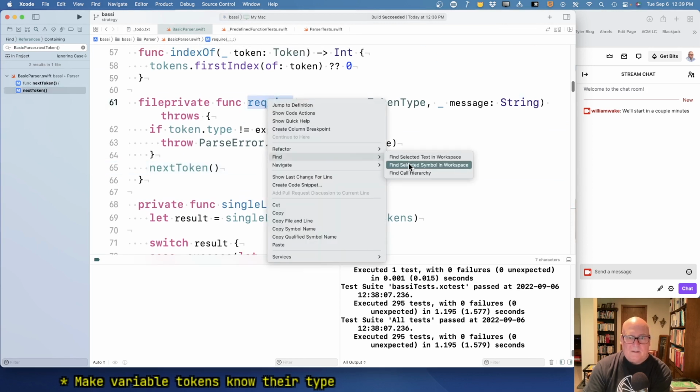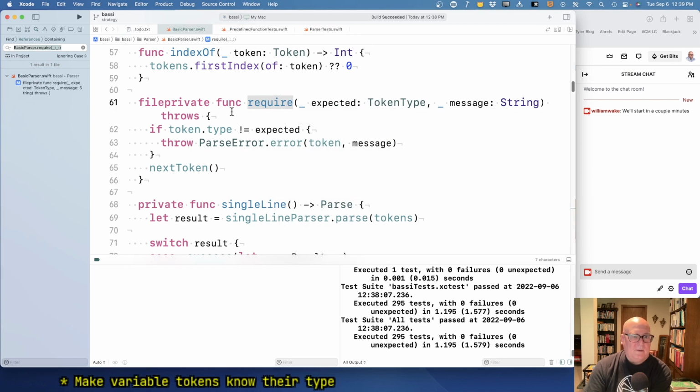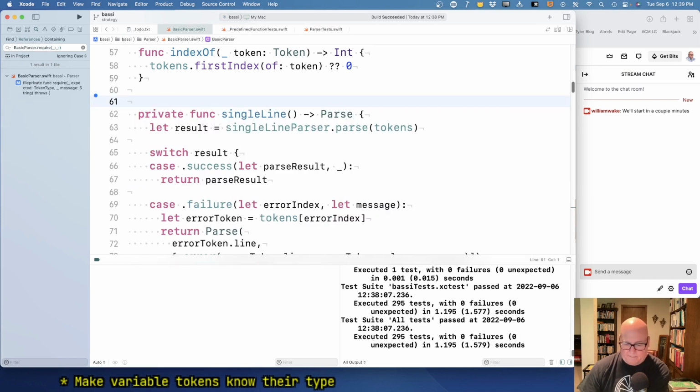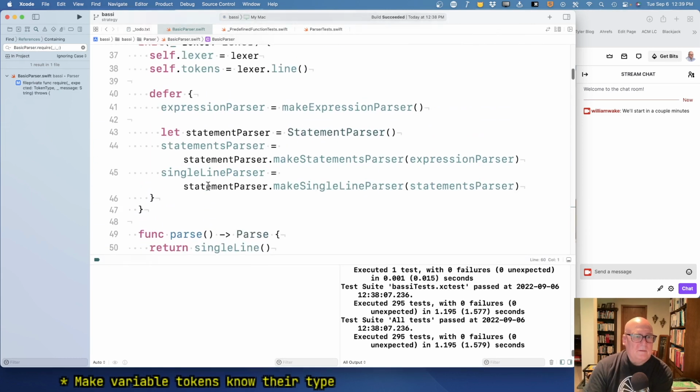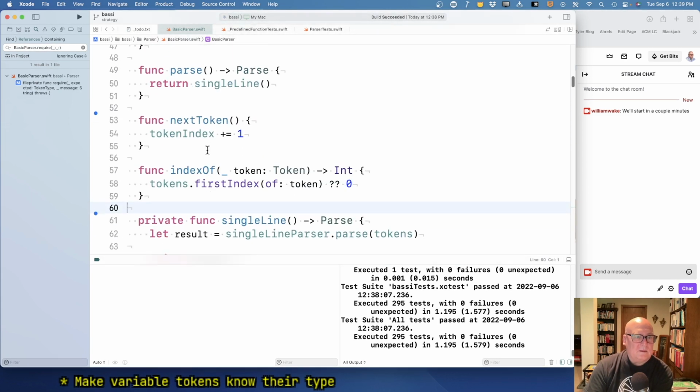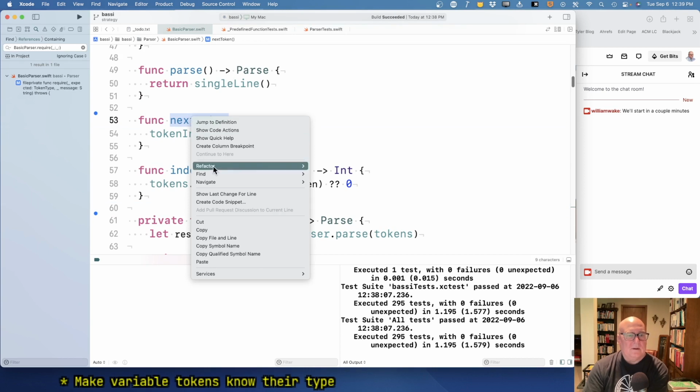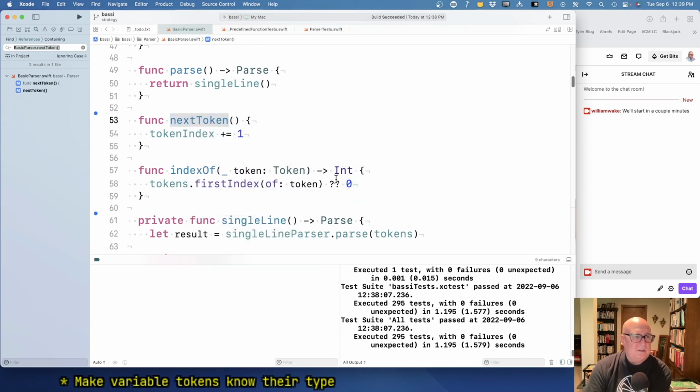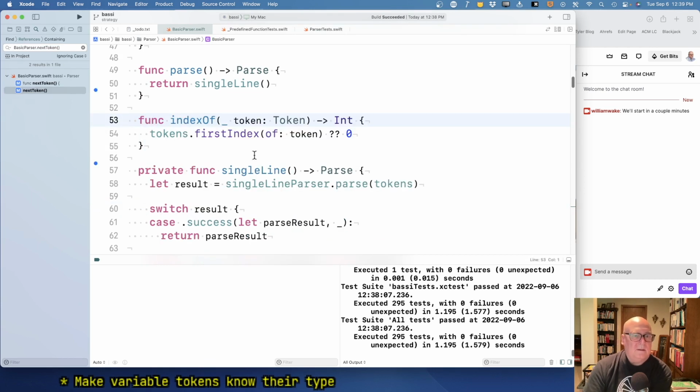Anybody calling that? No. Okay, so what was I looking for? Next token. Should be the only one. Oh. He's not updated. Okay. Index of. That's an interesting one to get rid of. All right, let's make sure everything's good.